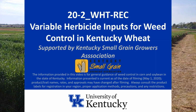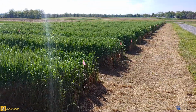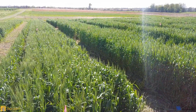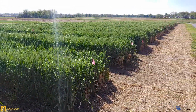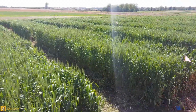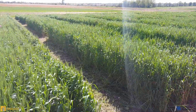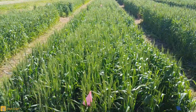Okay guys, now to look at some plots. What I want to look at today is a study looking at variable inputs or variable herbicide inputs in wheat, and we're going to look specifically at ryegrass, and we'll also talk a little bit about just general winter annual broadleaf control as well. That would be henbit, the chickweeds, mare's tail, field pennycress. Those would be the ones that I would clump into there, and I'll just consider those as general winter annual broadleaves for today. So we'll look at these plots. This specific trial is supported by the small grain growers.